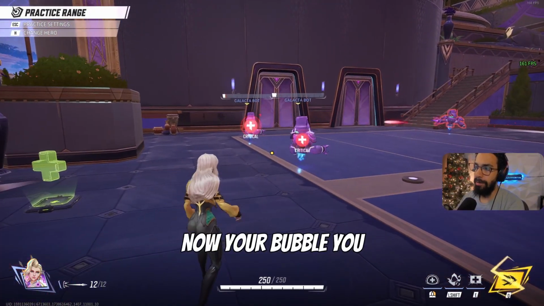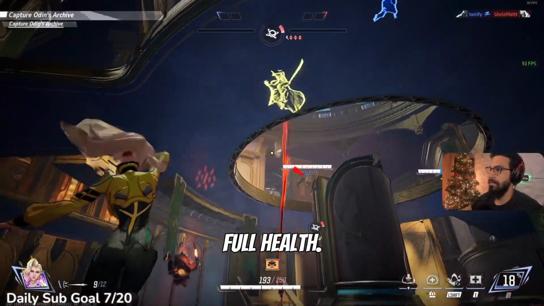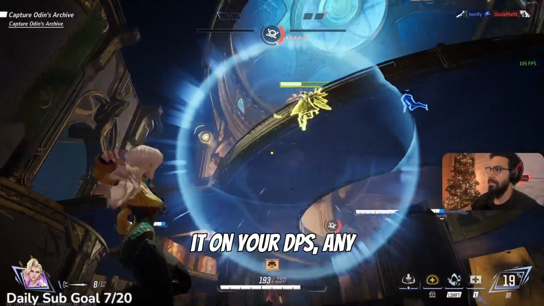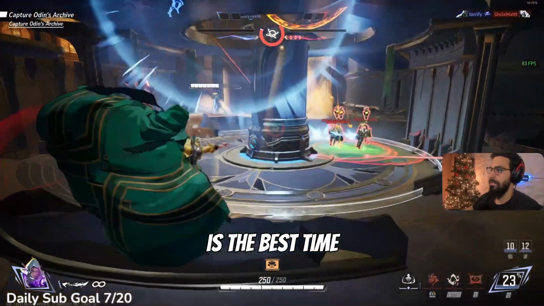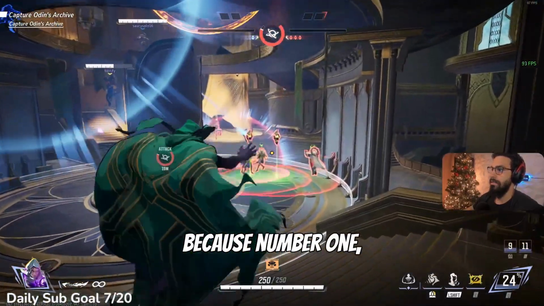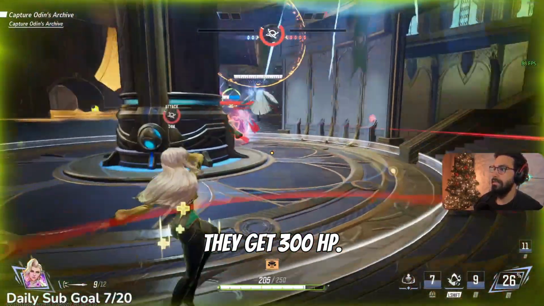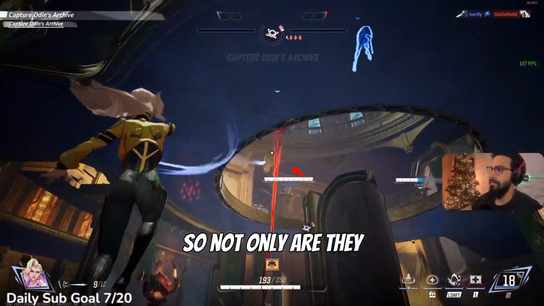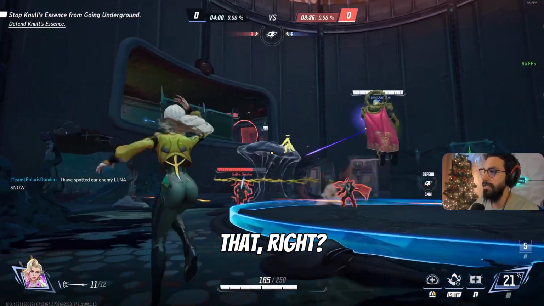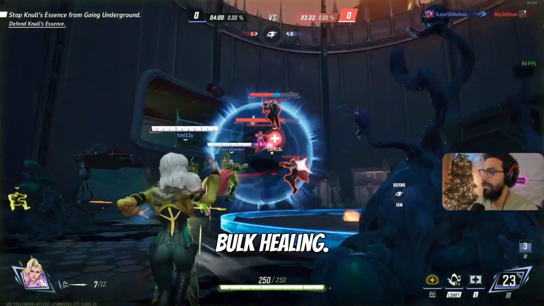Next. Now, your bubble you should be using on your teammates, not when they're full health. You should be using it on your DPS, any squishy characters. When they're about half, I would say, is the best time to utilize it. Because number one, as you see, that entire time for 6 seconds, they get 300 HP, okay? 300 HP. So not only are they going to benefit the most from that, right? You're also going to have it in an emergency when they need bulk healing.